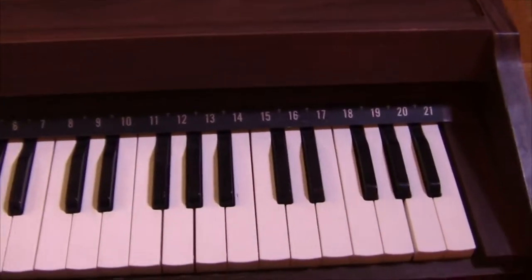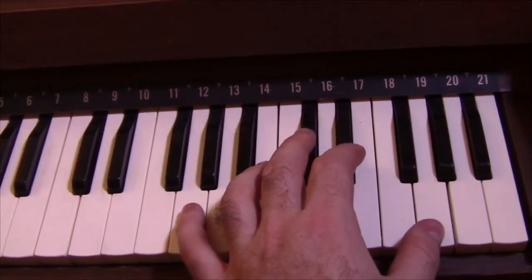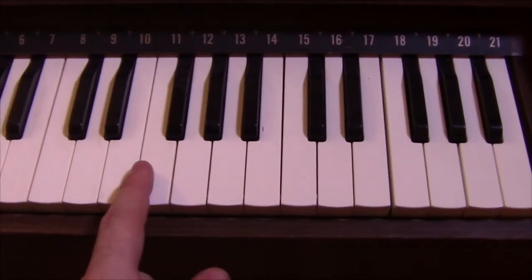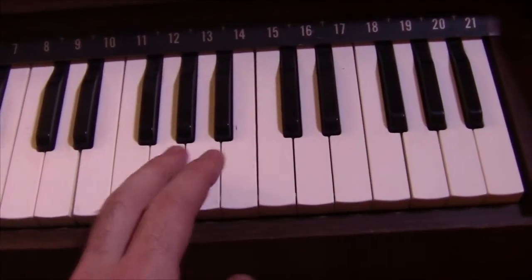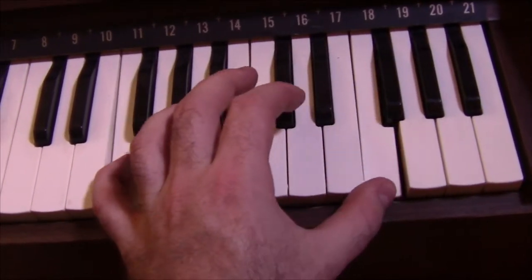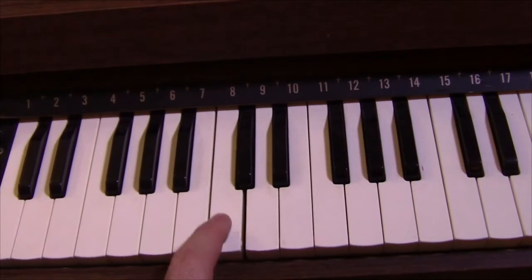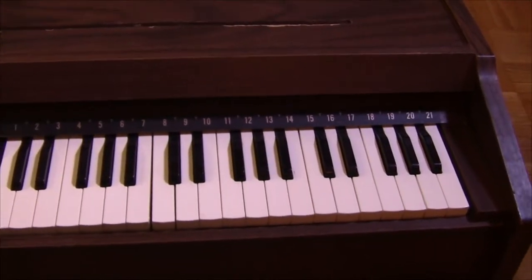One of the major things is that a lot of the notes on here are out of tune. For example, if I press this G and this other G up here at the same time, those should be the same note or this one should be an octave higher — but it sounds very dissonant because one of these reeds is definitely out of tune. Another issue is that when you press down on the buttons, they're actually pretty noisy, so you get a lot of clicking and clacking sounds when you're playing.